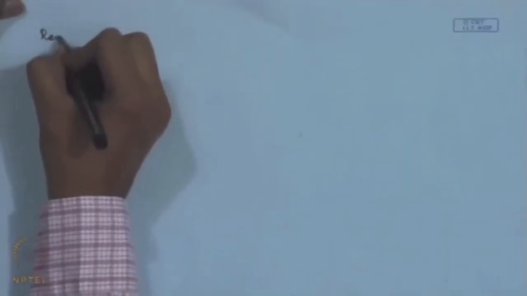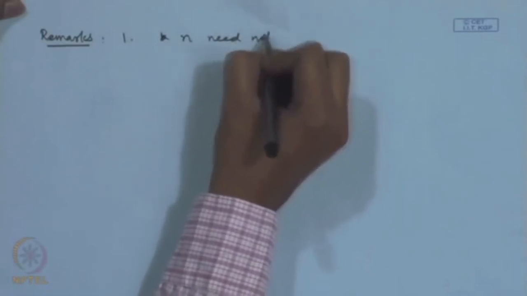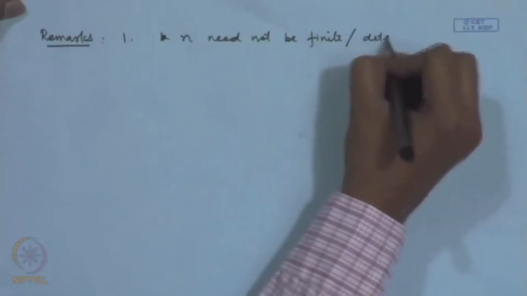This definition is helpful for answering questions of this nature, where the sample space is finite and we are having the facility of observing, or you can say enumerating, being able to enumerate all the possibilities. However, this has some practical difficulties. For example, this total number n need not be finite or determined. We may not even be able to determine what is n.